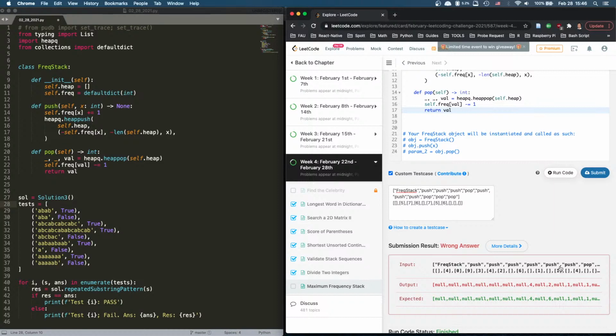Oh, okay, I give up. Let's see. When we pop the first one, 4 gets popped out. 4 is the most frequent. That's cool. And the next it should pop out 2, but I pop out 6. Oh no, it should be popping out 6, but I pop out 2. I kind of know.